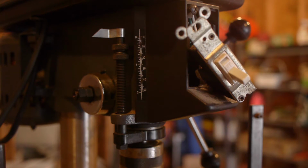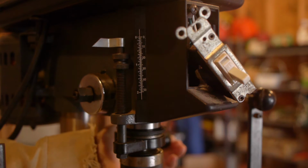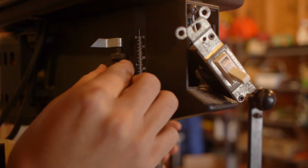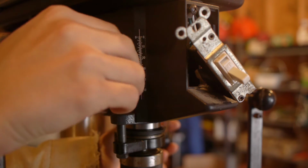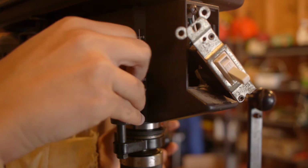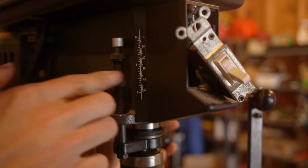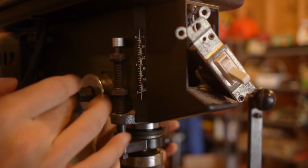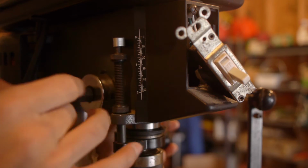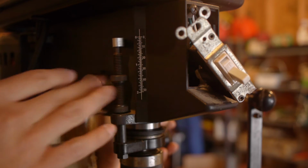The second step is setting the depth of the hole that you want to drill. We're looking to drill a 1/2-inch hole in our block of wood. Currently, Dan is screwing 2 nuts down to the bottom of the screw so that he can put the indicator at the 1/2-inch mark, effectively stopping the drill press when it reaches 1/2 inch.